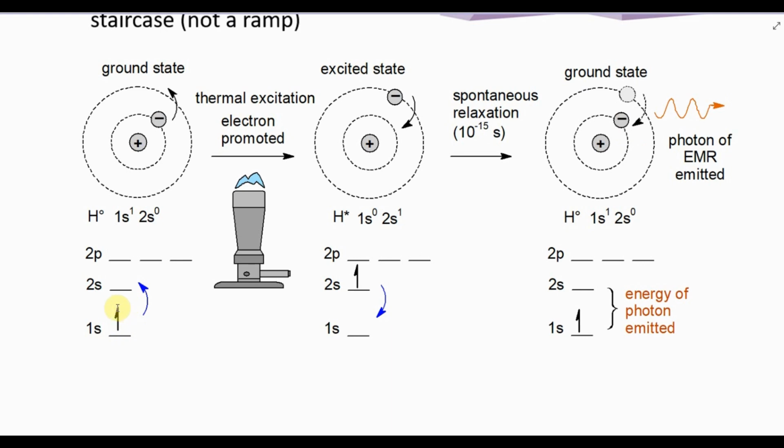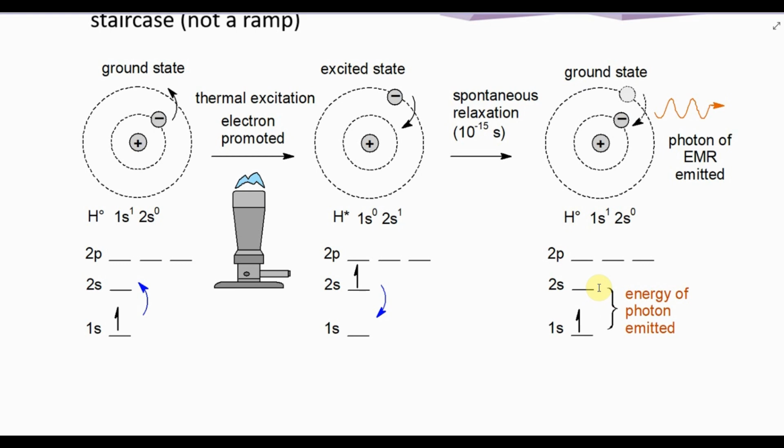So picture here one electron in the first shell. Now these symbols S and P I'll explain shortly. So for now, just let's say this is the first shell. In the ground state, an electron is in it. When thermally excited, that electron is promoted into an excited state into some higher energy level. Then the atom undergoes spontaneous relaxation where the electron drops back to the first shell, and in so doing emits a photon whose energy is equal to the difference in the energy gap across which the electron descended.